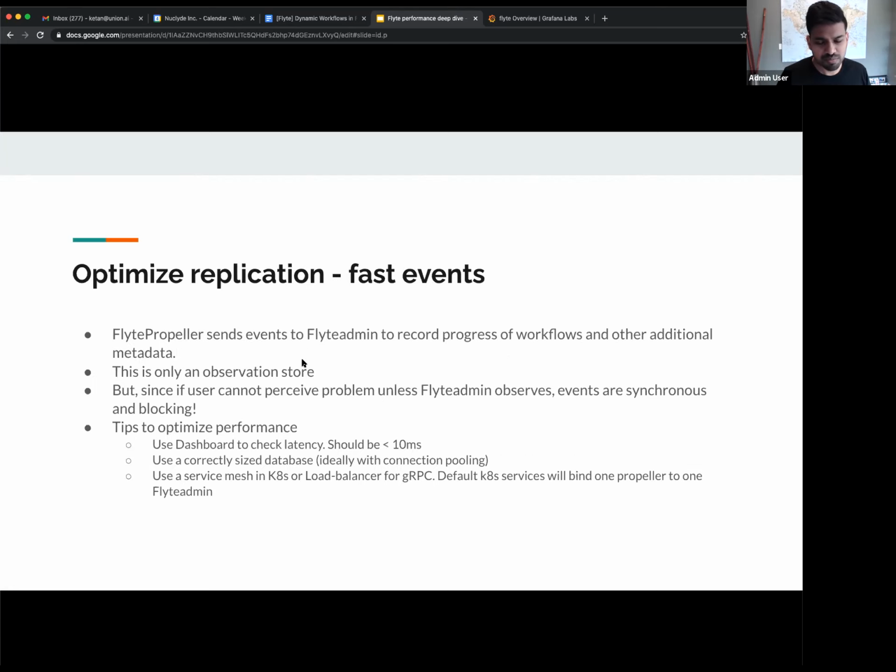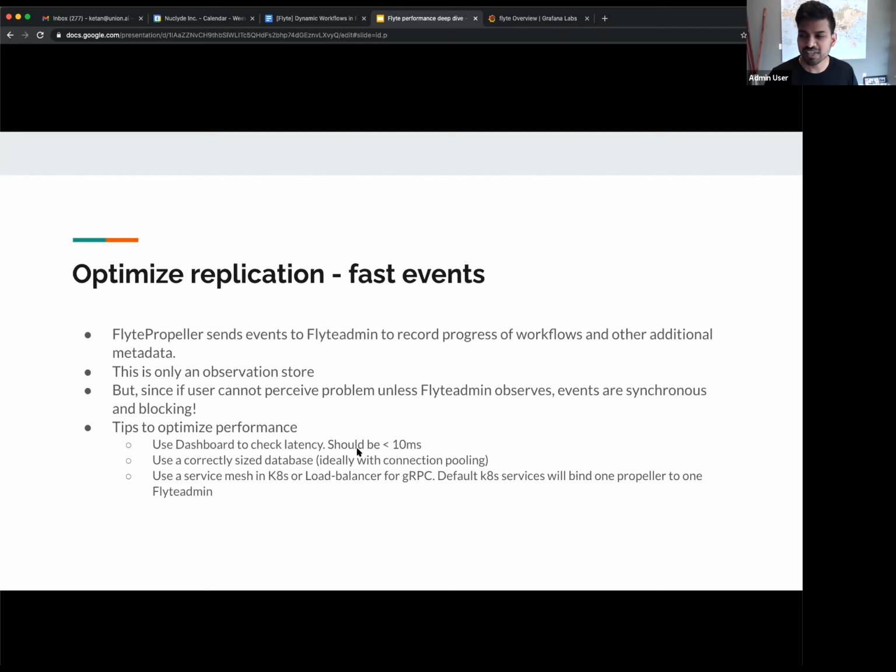The second thing is how fast we can inform the control plane, saying, hey, I have observed this, I'm done. This happens for every single node transition and every single workflow transition. So this is one place where the control plane is in the critical path. If your control plane goes down, Flyte Propeller will pause.